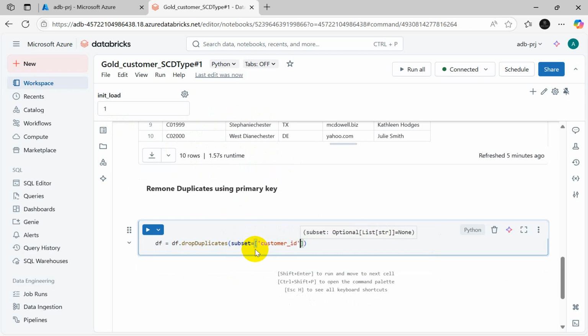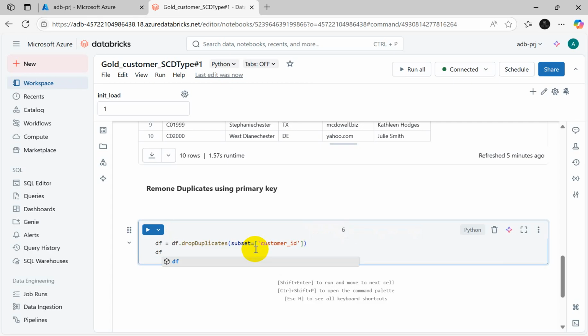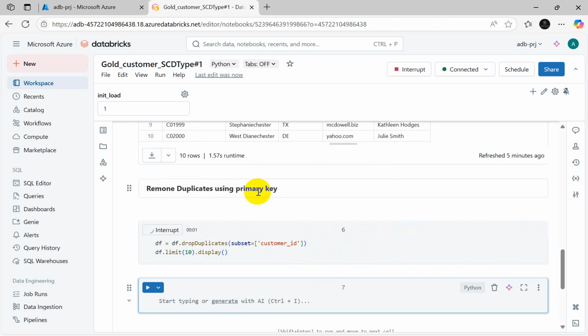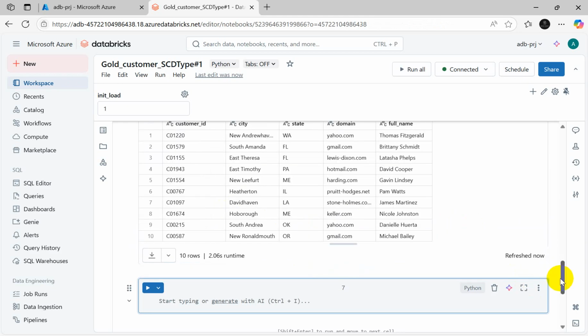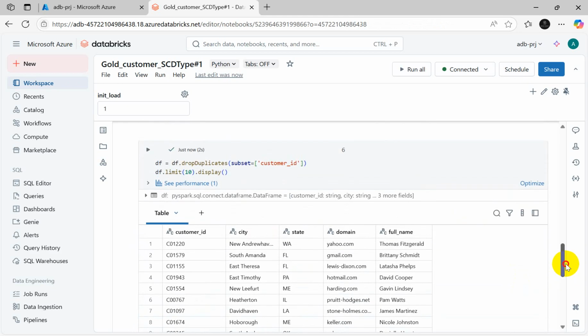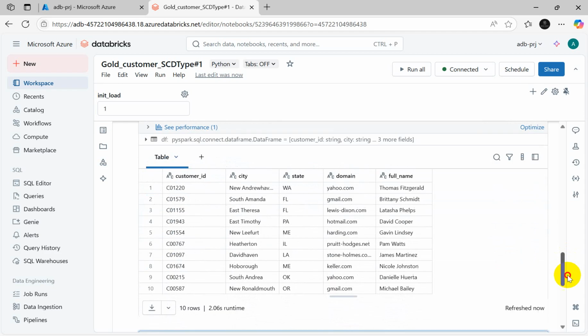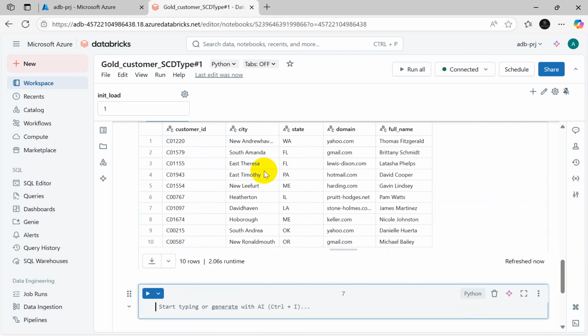And if you want to check the data, the same thing. But you will not see any difference because we don't have a duplicate right now.